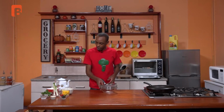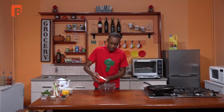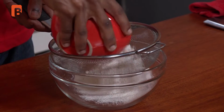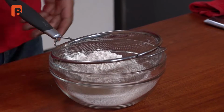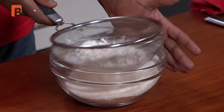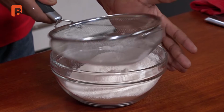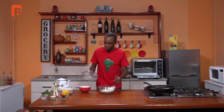Now, to begin the process, very simply, we're going to begin by working our dough. So very important to mention, I'm going to be working with all-purpose flour. Remember, for this particular recipe, you're not looking at raising your dough or your chapati, so you definitely will not need any raising agents.